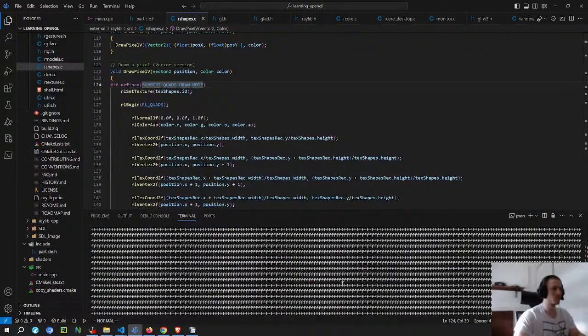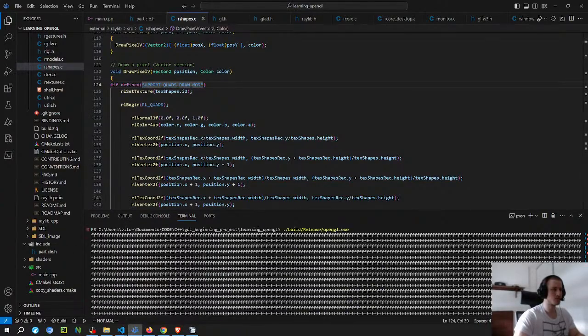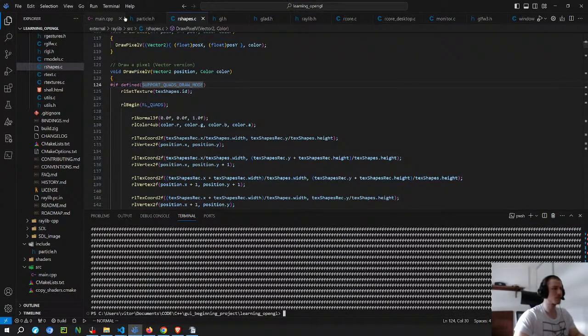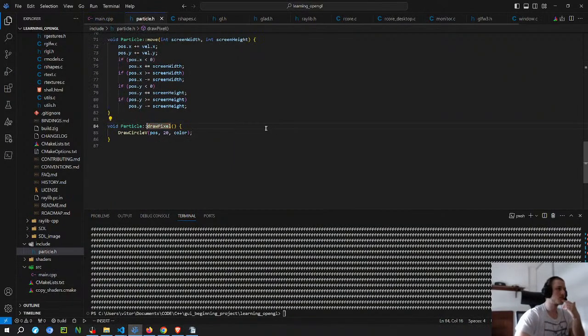Interesting. It's probably something to do with memory that I don't understand very well.